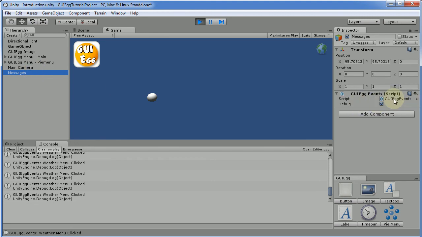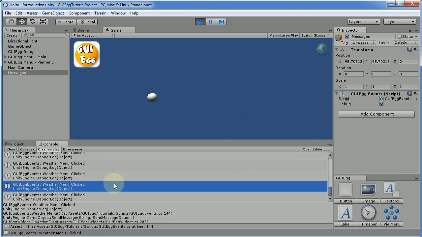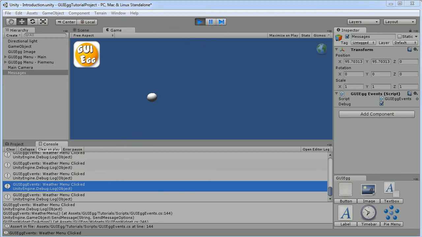In this case, I've created a messages object. It's got a very, very simple script on. So it's a really lightweight, simple engine behind it all. It can collect these messages and make calls into your scene. And in my case, I'm just putting a debug message to say that something was clicked and printed.